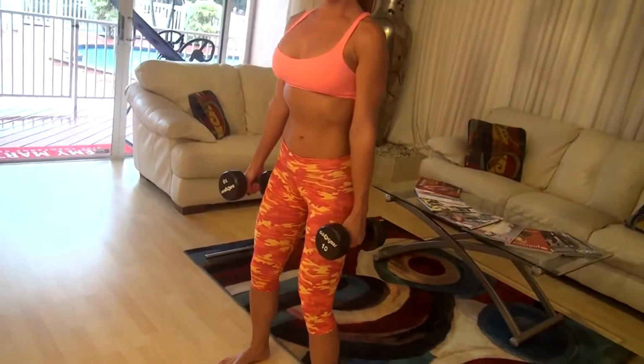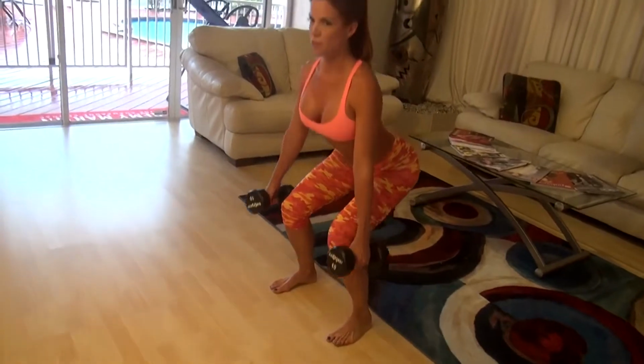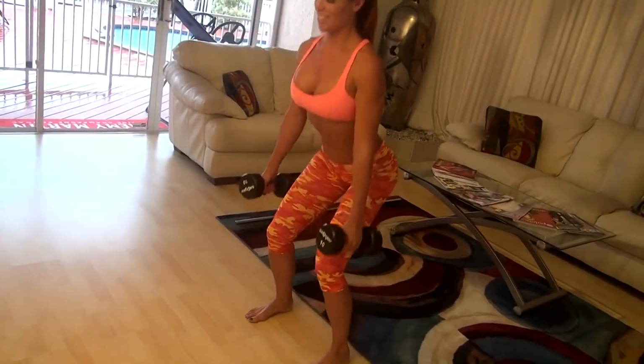Put that weight in your heels. Otherwise, I don't know what you're doing this for. So get that weight in your heels.